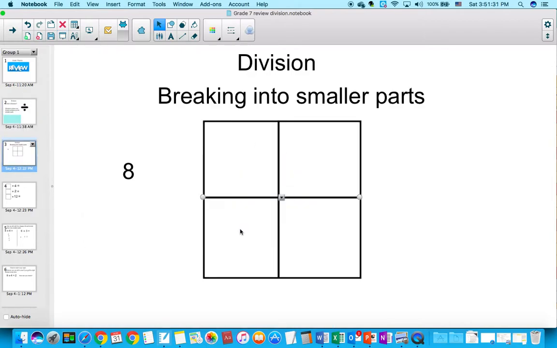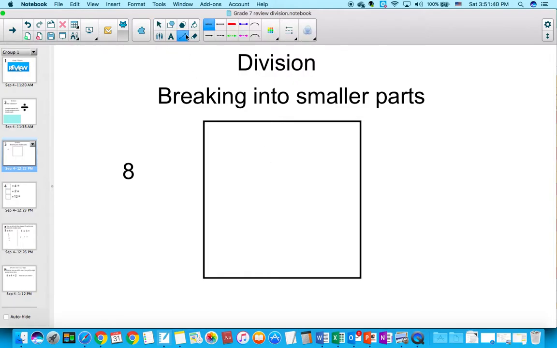So I have this square. Say I want to divide it into two parts. What that means is I want this square to be in two equal parts. So I'm going to cut this in half, like so, close enough. And we can see now this square has been divided into two. There are two parts. Now let's say I gave the square a value of 8. The whole square is 8, and then I divided the square by 2. What is the value of the top part and the bottom part?